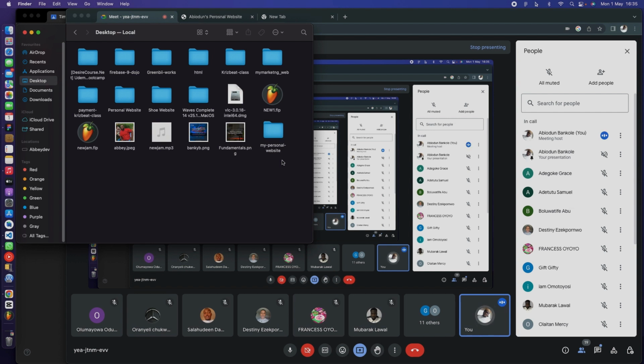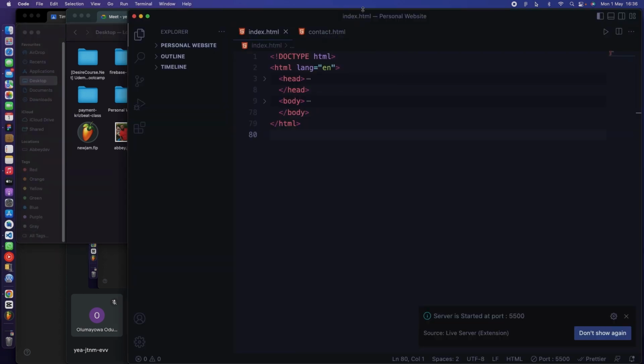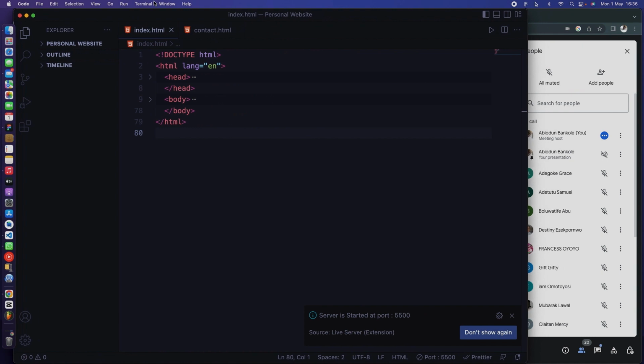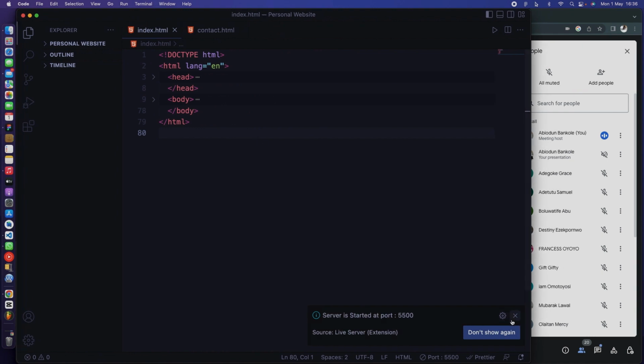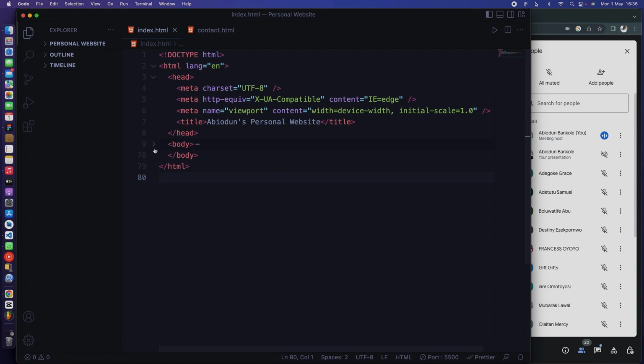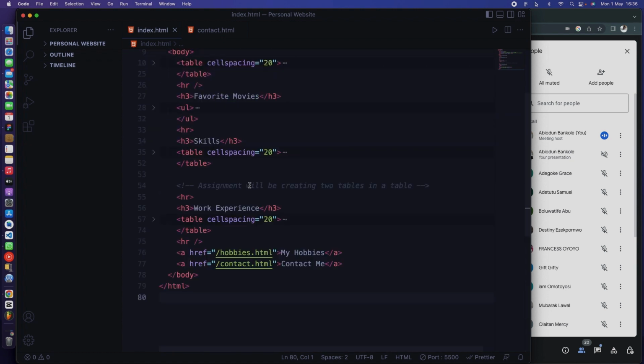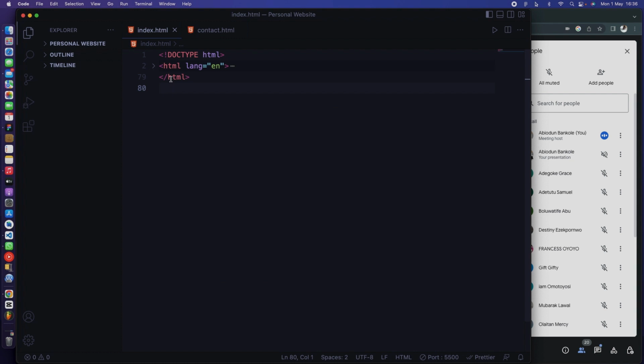Yeah, so that is how you do it. It's part of organizing your project. So the first thing I will do after doing this, I will come to my VSCode. This one is already created. I already created the website, so I already coded everything. This is everything, but I'm not going to use this.